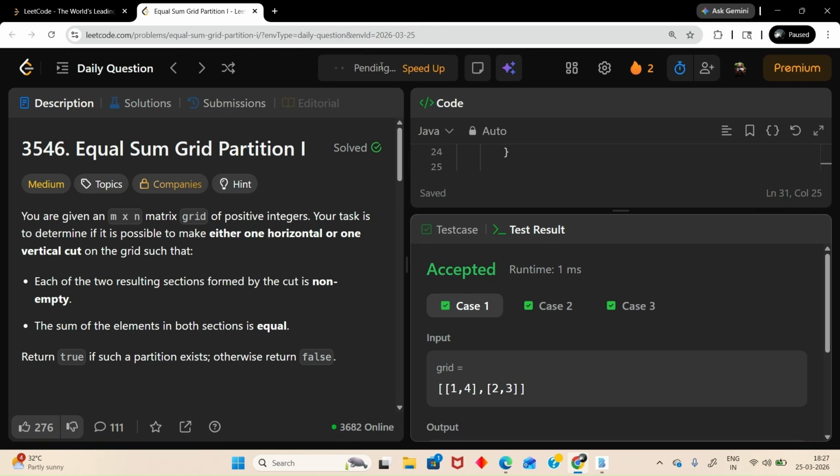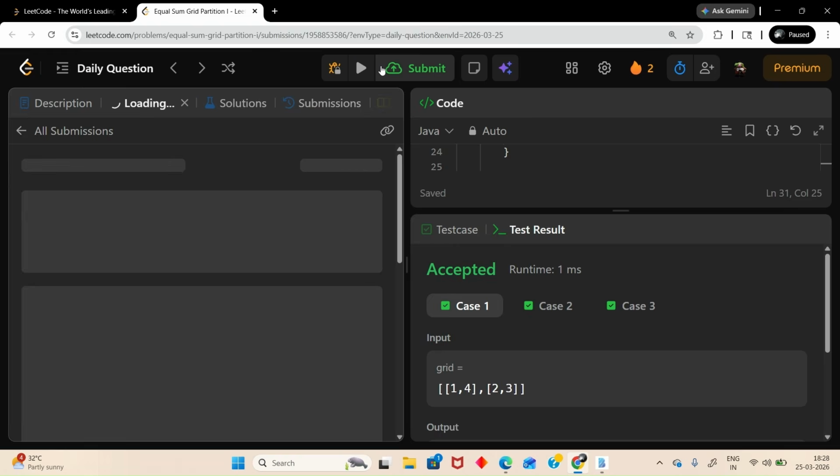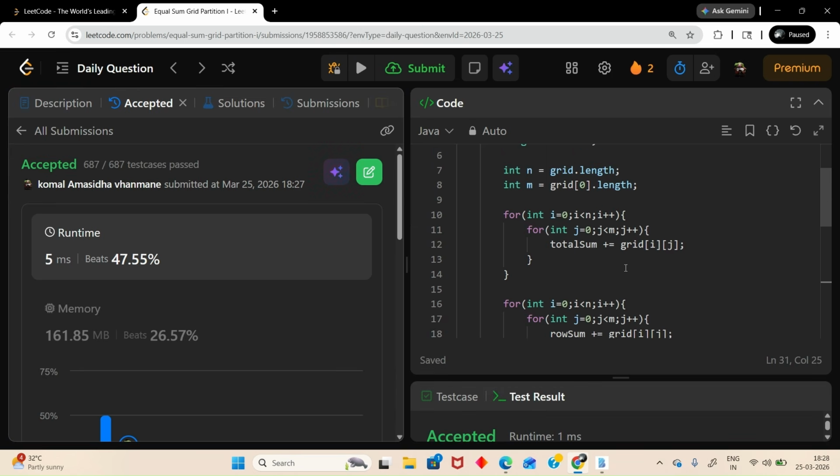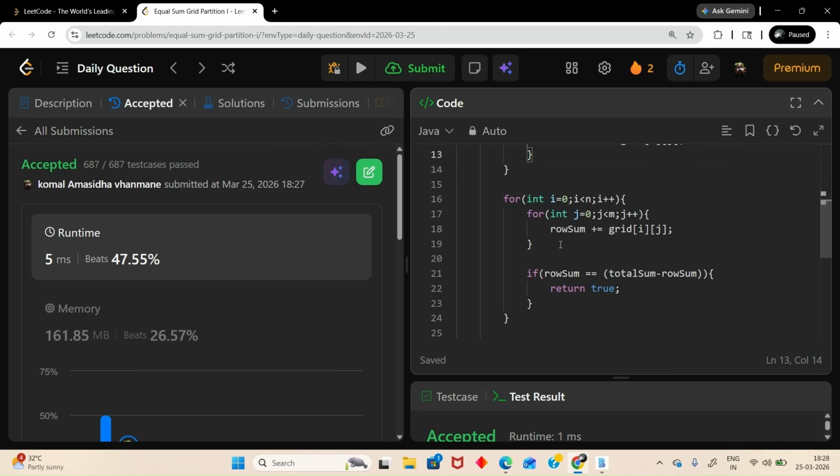So in this video we are using the prefix concept, so you can also try doing it in a single loop, I mean in this itself. In that case you will have to take two arrays as row sum and column sum, and with this you have to find the row and column sum, and again you have to traverse those arrays and then check. That is also fine with extra space. Here I'm using extra complexity.